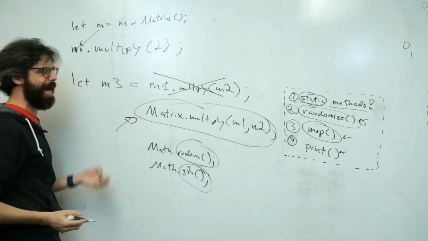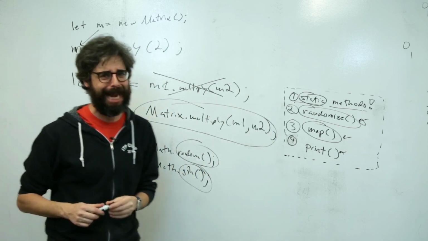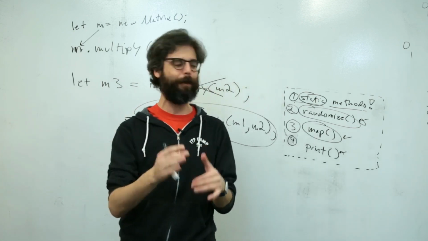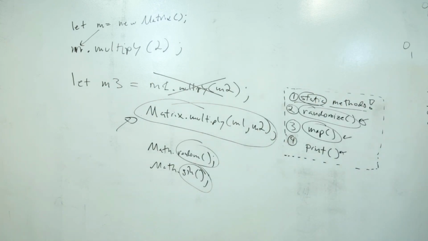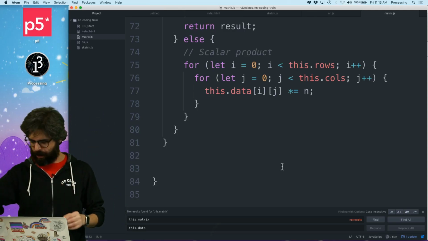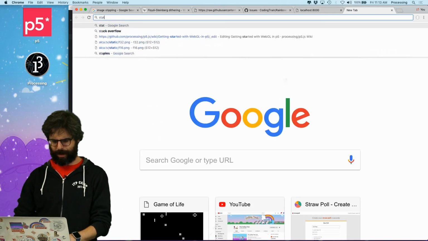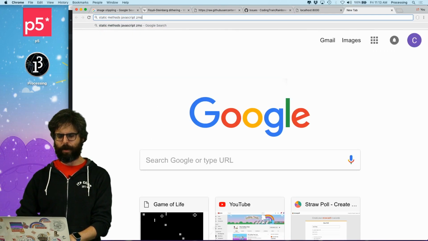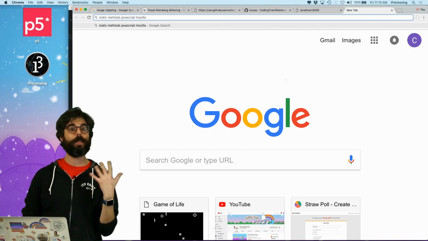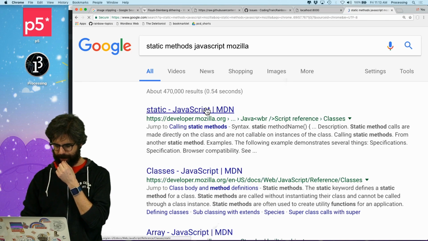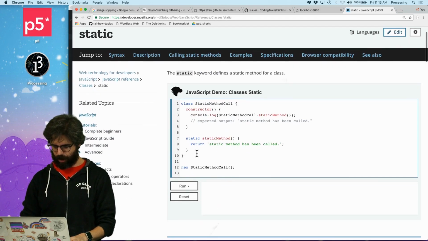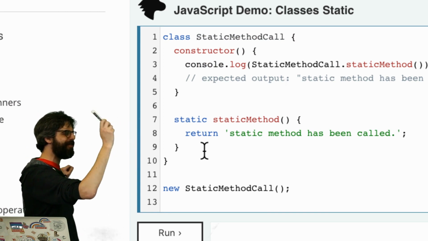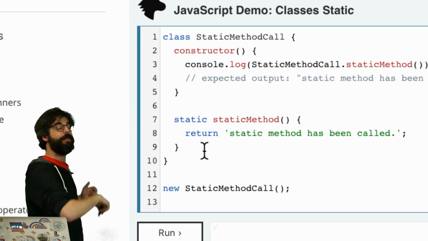So now I actually have to look up the syntax for static methods in JavaScript, because I've done this a bunch of times in the Java programming language, but it's probably different in JavaScript. So let me look up static method JavaScript. I'm going to type in Mozilla because I like to generally get the Mozilla Foundation documentation. And here we go, static keyword. So it looks like all I need to do, it's very simple, is just put the keyword static in front of the function.